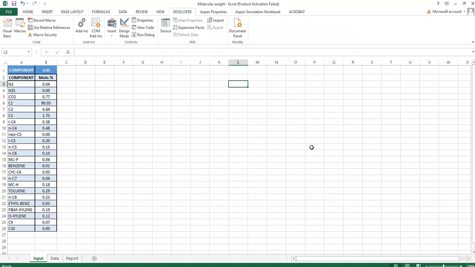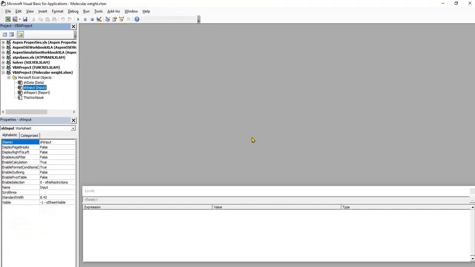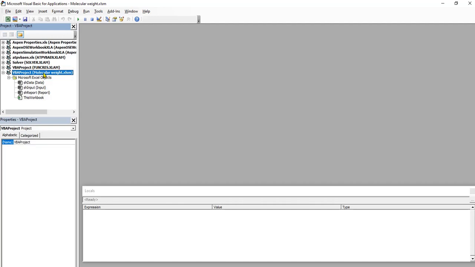So now, having done that, let's go into the Visual Basic environment. This is our Visual Basic environment. You make sure, when you look at the title bar, you have the molecular weight. Now you select this, the VBA project molecular weight. You don't need to select these other ones.